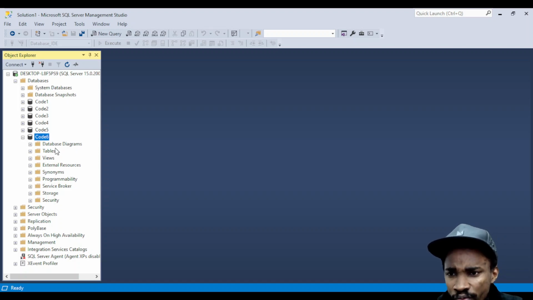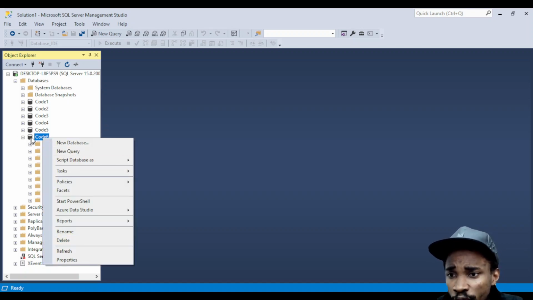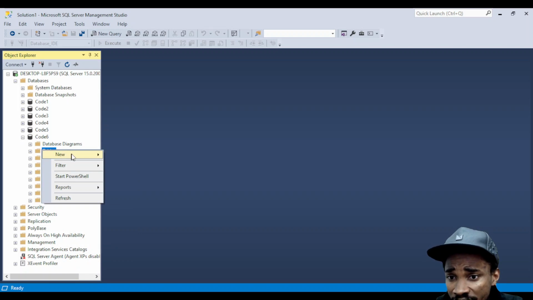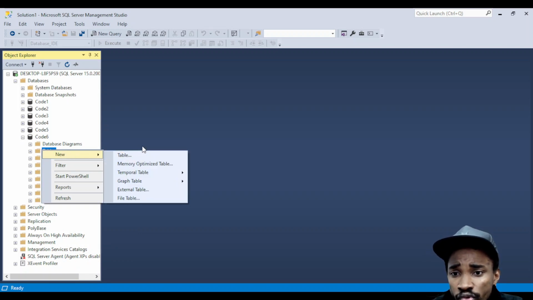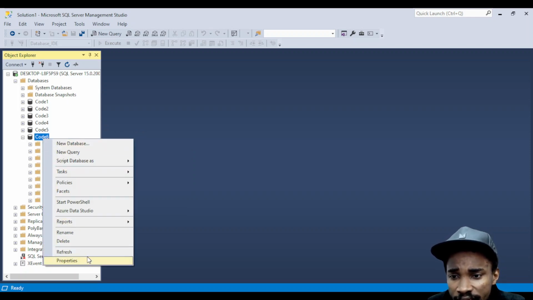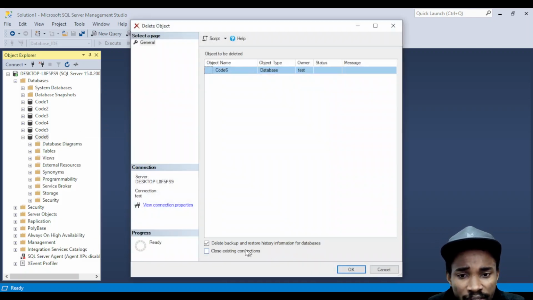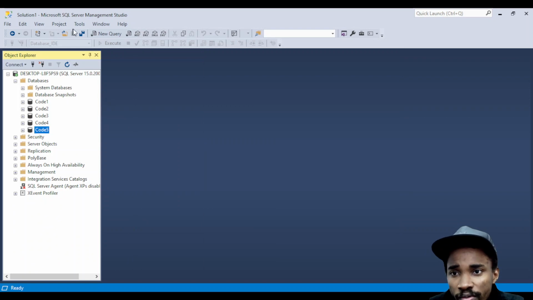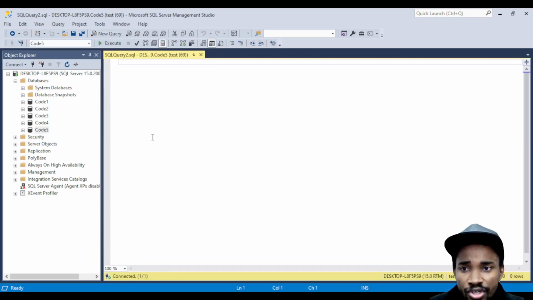You might be wondering, okay, fine, you were talking about SQL, the language to interact with the SQL Server. Why are you not using that? I'm sorry, but I'm just showing you that whatever I'm doing now through this interface, through this IDE, can also be done through your SQL script. So let's just delete this, and then let's create the database using the SQL language.